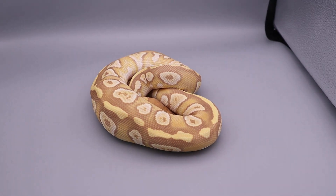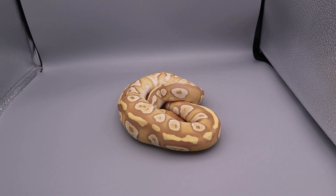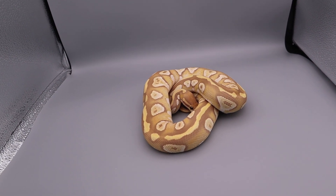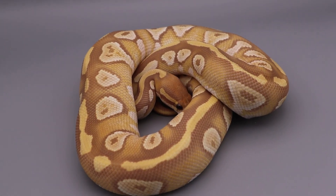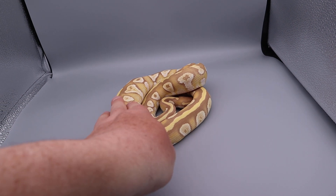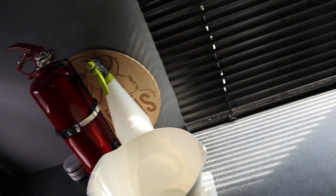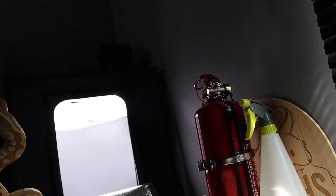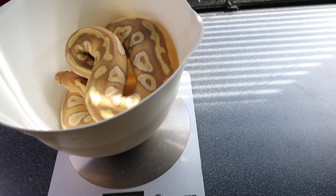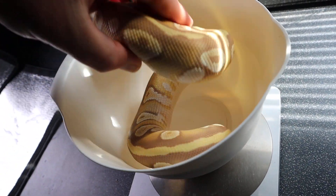There she is — she's about 700 grams, about nine months old, almost coming up for nine months. Absolutely beautiful and packing on great weight. Jad's doing a great job feeding her — she's eating rat wieners at the moment. Love her colors. She might be moving into a shed shortly, but beautiful colors — one of my favorite hatchlings of last year. Let's weigh her. I'm guessing close to 700 — no, she's 572. So she's got a ways to go. She'll be another two or three months before she moves into the adult racks, but she is putting on good weight, almost 600.